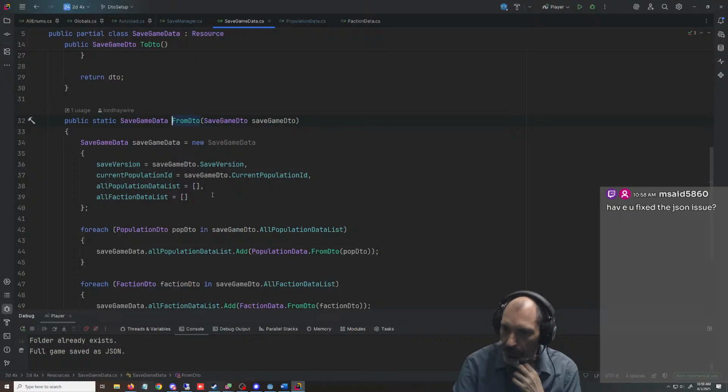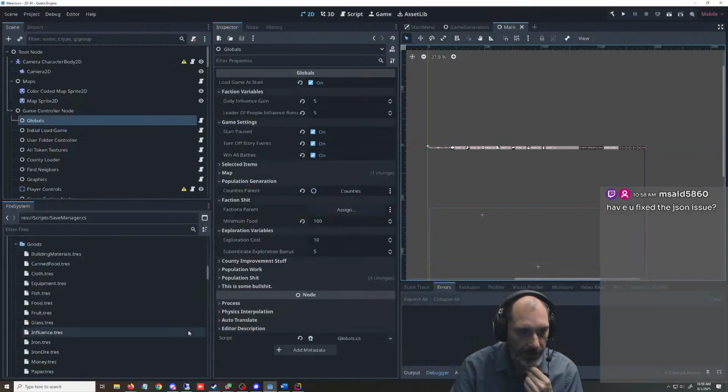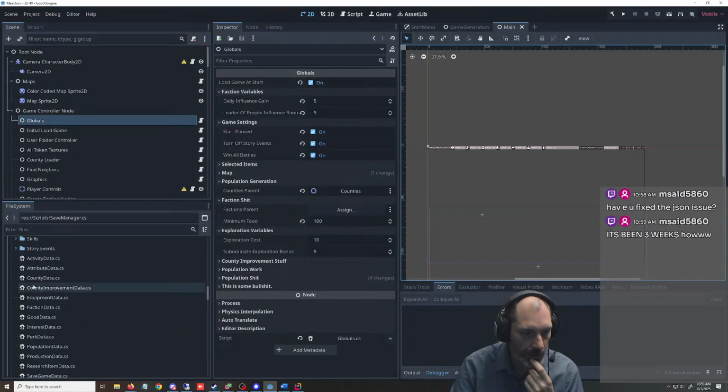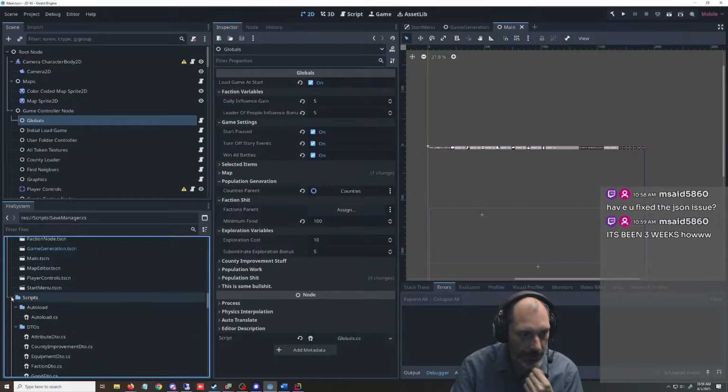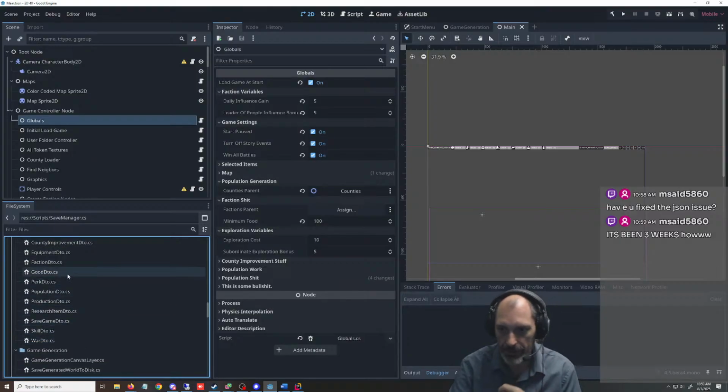So we're at the load part. We're loading from JSON now. We've gotten it all saved, I think, except that I noticed, that's what I was going to look at earlier, there was no county. I think I noticed this yesterday. We're in the wrong spot here. There's no county DTO. Yeah, it's crazy. We don't have a county DTO yet.